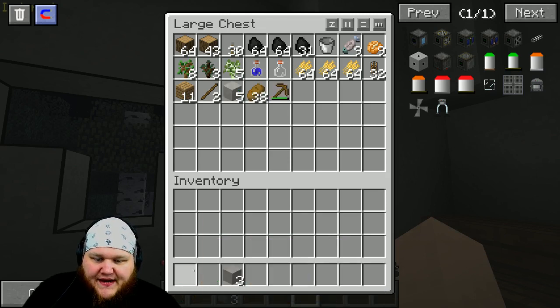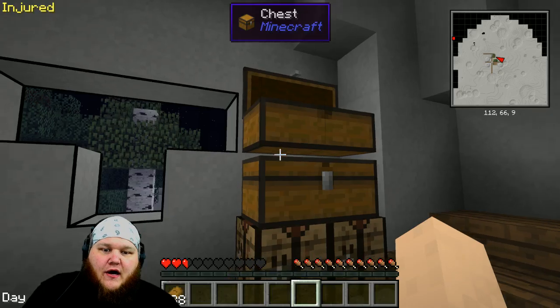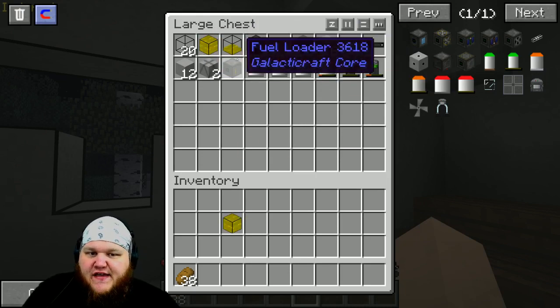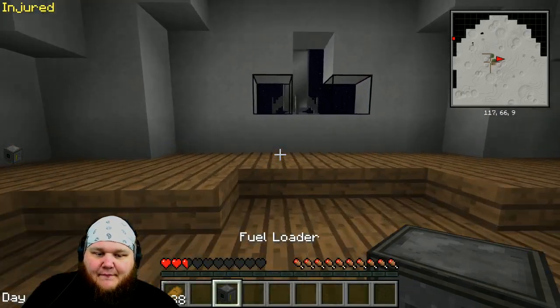Okay, so now what we need to do is put some fuel in our landing craft. Now you guys might be like, Lance, you're being extra crazy today. I just don't feel well, so I'm kind of weird.